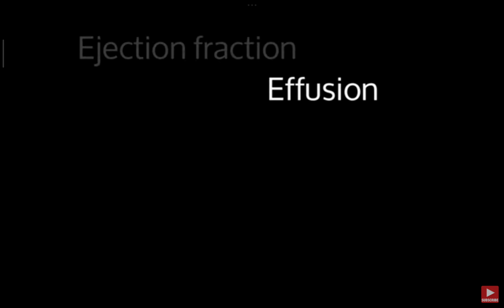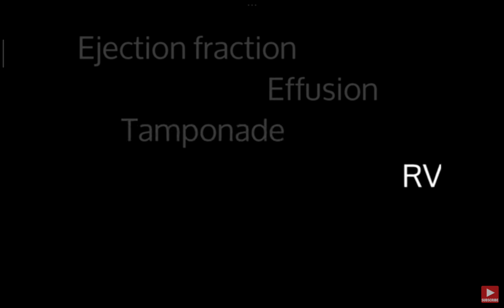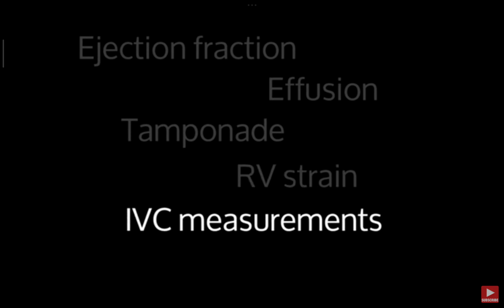We talked about ejection fraction and how that can be a predictor of the patient's cardiac status, whether it's a strong functioning heart or whether it's a poor functioning heart. You can do that qualitatively by just looking at it, which takes little to no time, or you can quantitatively do it by using EPSS. We talked about pericardial effusion and how that's different from pericardial tamponade. We talked about right ventricular strain and how a pulmonary embolism or other cause of acute pulmonary hypertension can cause the right ventricle to enlarge. And we also talked about IVC measurements. We talked about the caval index and how that can be a predictor of the fluid status of the patient.